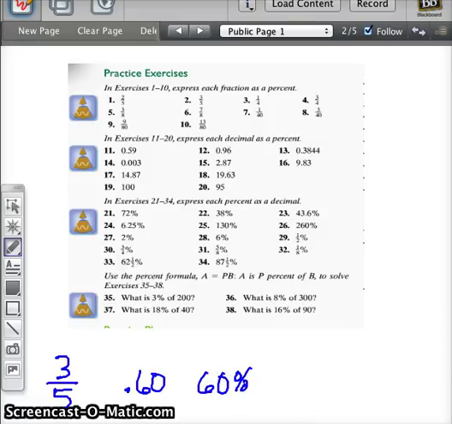Try to remember my illustration with what I call the piece of cheese. So you're going to copy the problem, and then you're going to give me your answer. Here you go right here. So I'd copy 0.59. Here we go right here. I'd copy 72%, and I'd figure out what that is as a decimal. This is good practice, and it's very, very important. Let's look at the next section.